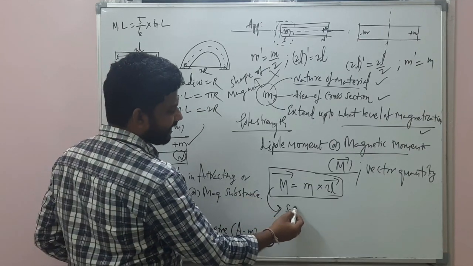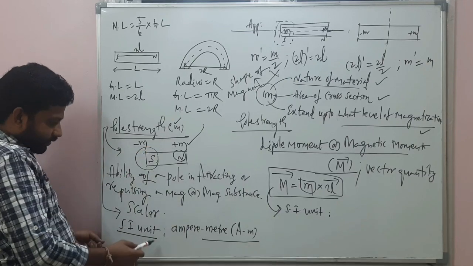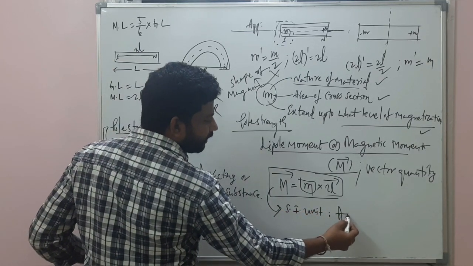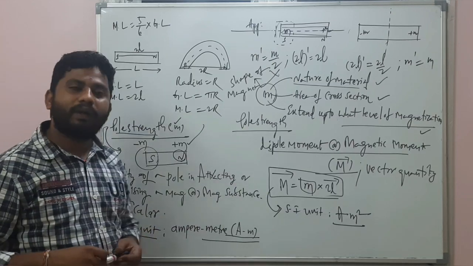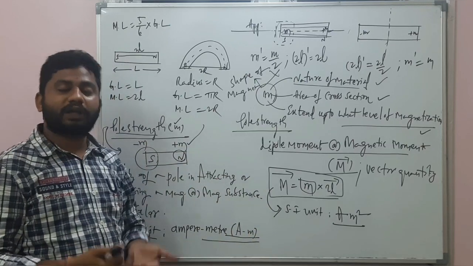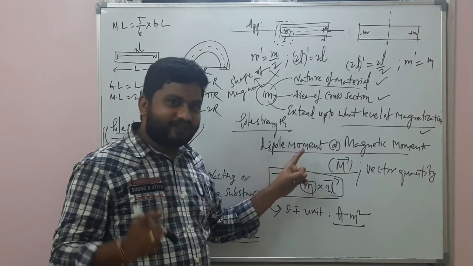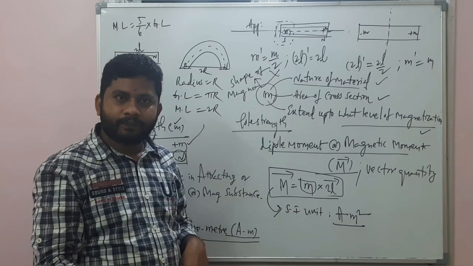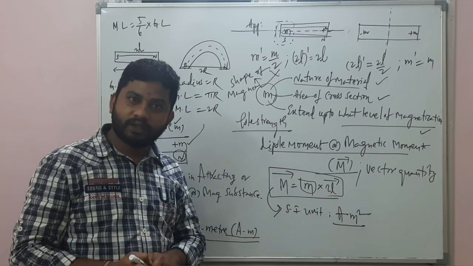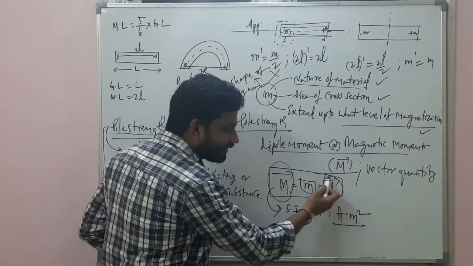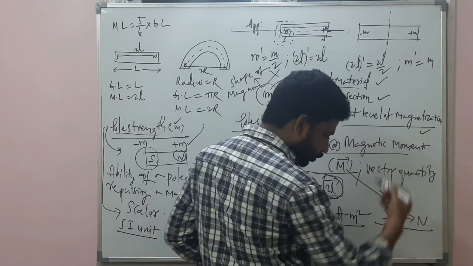So what will be the SI unit of this? What is the SI unit of pole strength? Here itself I have written it. Pole strength SI unit is ampere meter, right? And this is also meter, length. So meter square. Ampere meter square is the SI unit of magnetic moment, or magnetic dipole moment, or dipole moment of a magnet. So remember this. Magnetic moment is a vector quantity, and a vector quantity will have direction. I'm asking you once again, what is the direction of magnetic length? From south pole to north pole, right? And in the magnetic moment there is also the magnetic length. So that means this magnetic moment will also be directed from south pole to north pole.